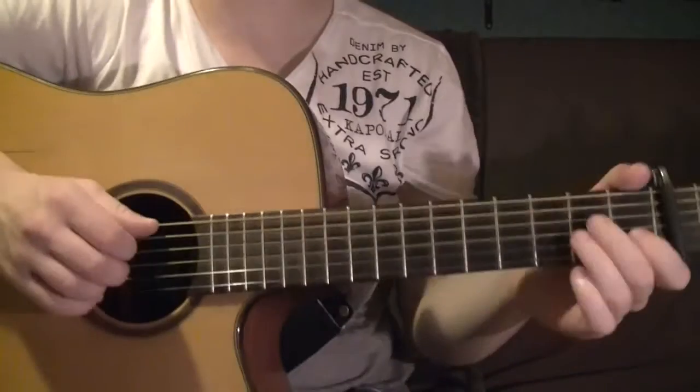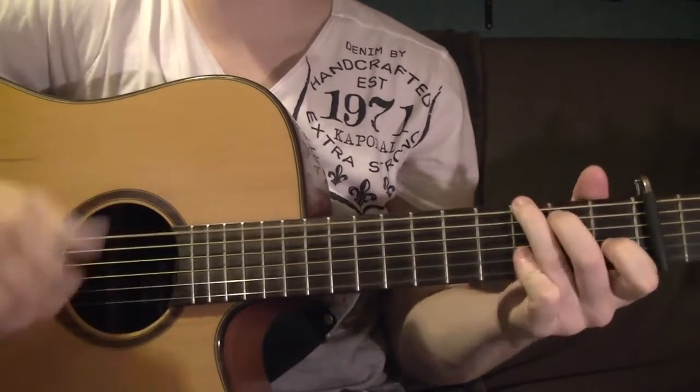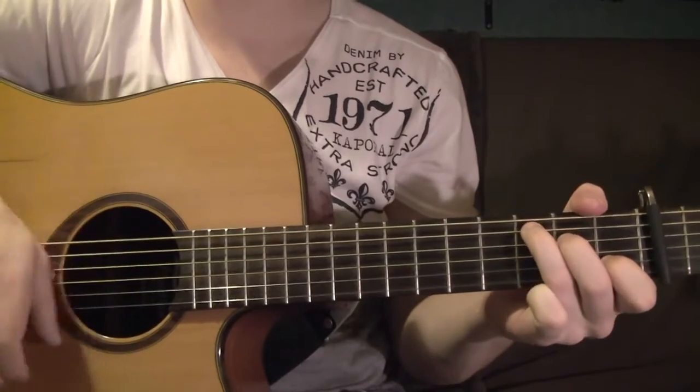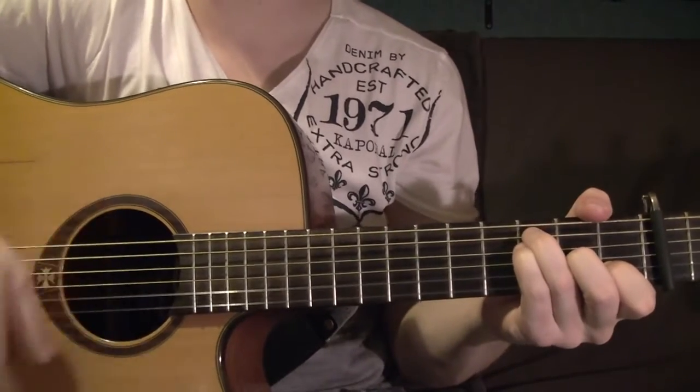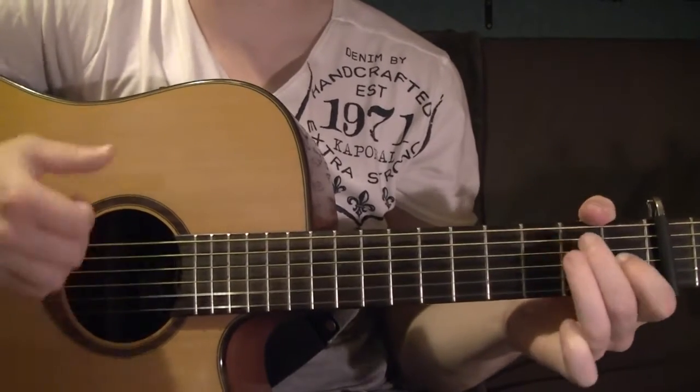Let's move on to the intro. I would play it slowly. A minor, F, G, and for the rest of the song, the first 4 or 5 chords are always the same, but the end of the pattern changes from time to time.